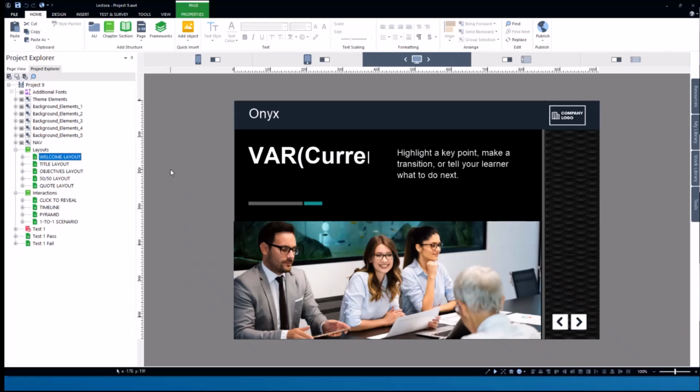Now for this one, I've just opened up what's called a course starter. So within Lectora, some of the modular development tools that they've got available are things like templates, themes. We've probably all seen those. We've also got frameworks, which are more of like a shell of a course with all the functionality but no visual elements. And you can usually combine all these together to make what looks like a course.